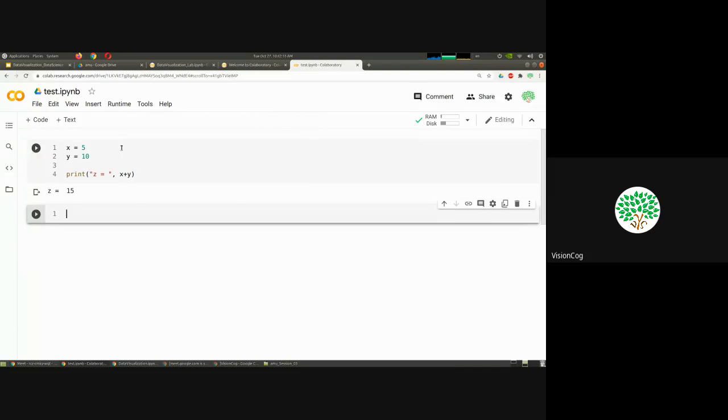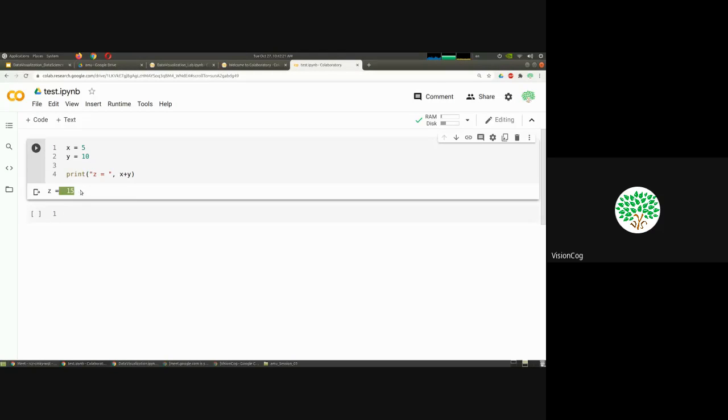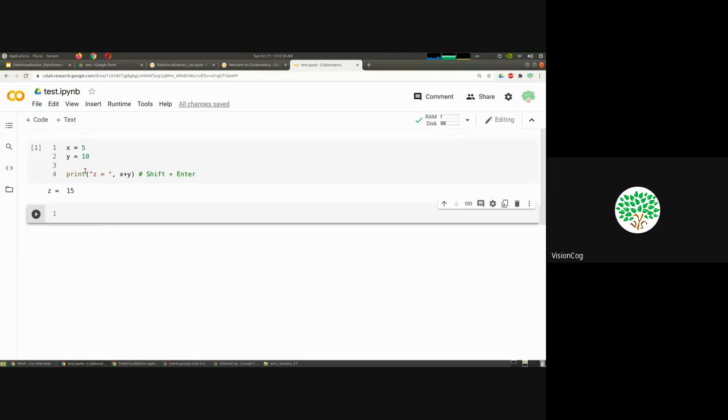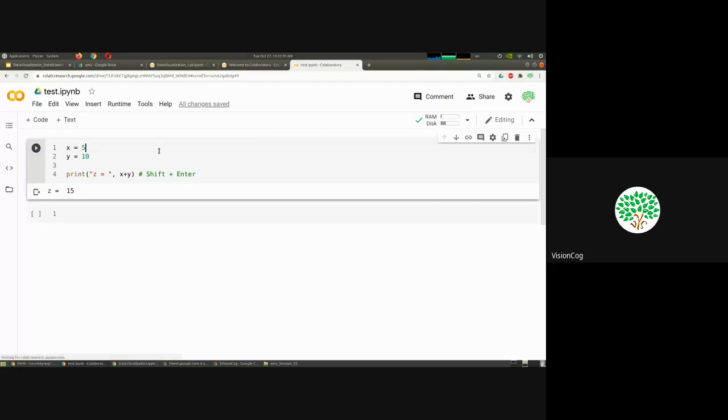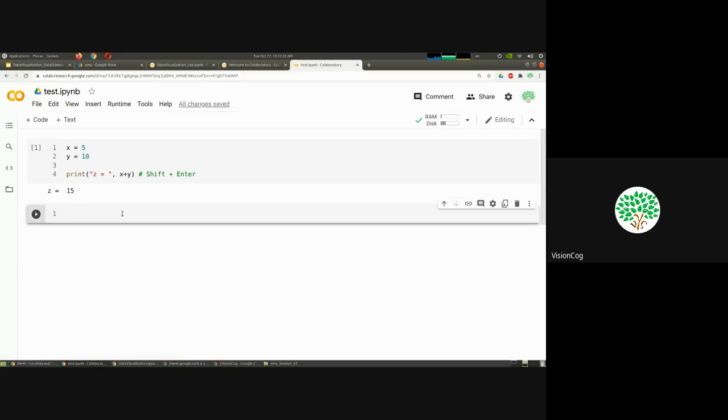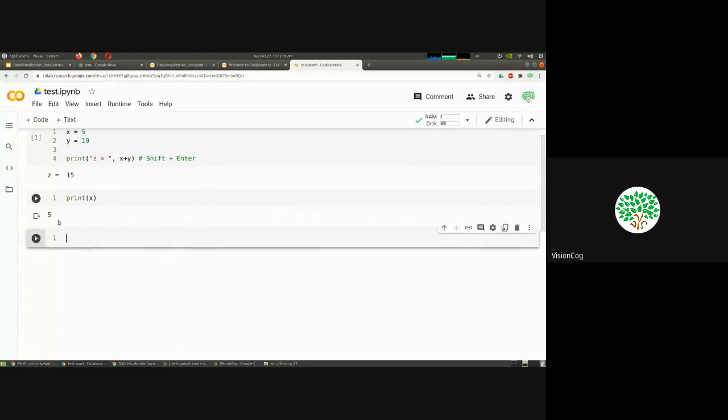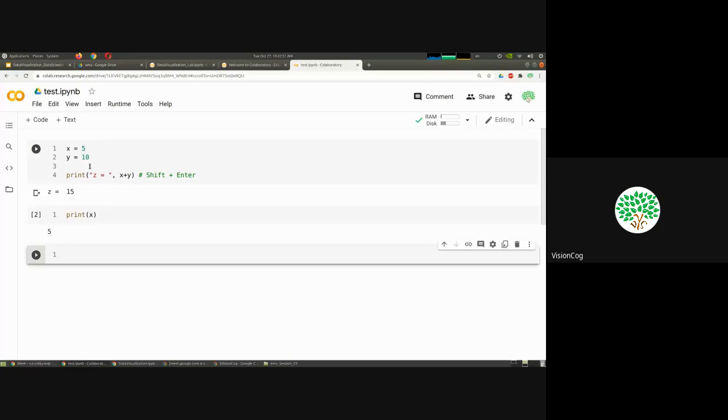Whatever has been executed at this particular place, if you have some print statements, you can see the result immediately below it. So what you have to do is press the Shift plus Enter key. When you do this key combination, Shift plus Enter, you can execute it. Whatever variables are defined in the cells above are also visible here. So if we, for example, print x here and run it, you have access to x as well. Whatever is defined in the previous cell, you have access to in any of the cells that you are defining.